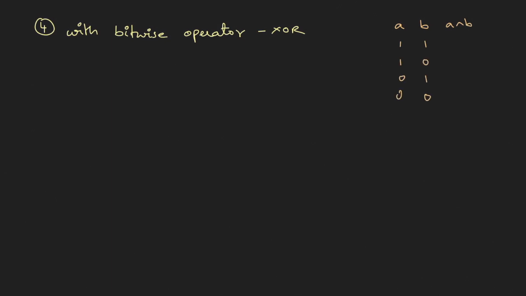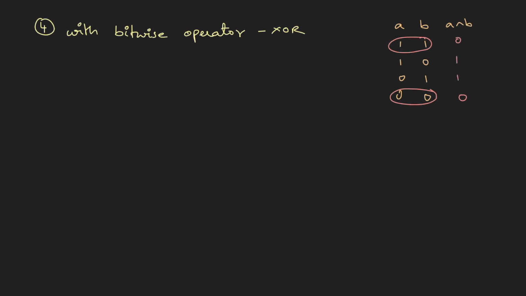Now let's get into the fourth method of swapping numbers. Here we're going to use the bitwise operator XOR. For convenience, let me write its truth table. Let's say we have a, b, and a XOR b. So 1 1 1 0 0 1 0 0. These are the possible values for a and b. Just keep in mind, XOR is basically whenever there is no change, that is in both it is 1 1, or both it is 0 0, we take XOR as 0. If there is a change, 1 0 or 0 1, it will be 1.